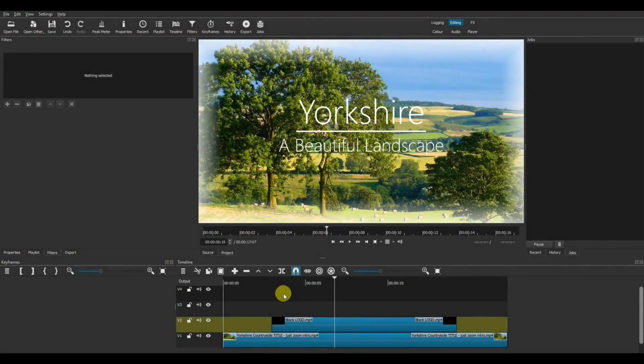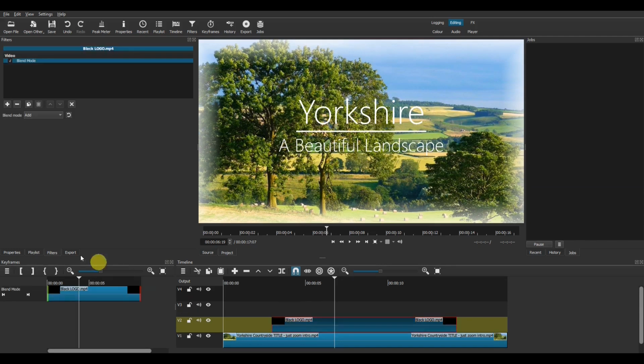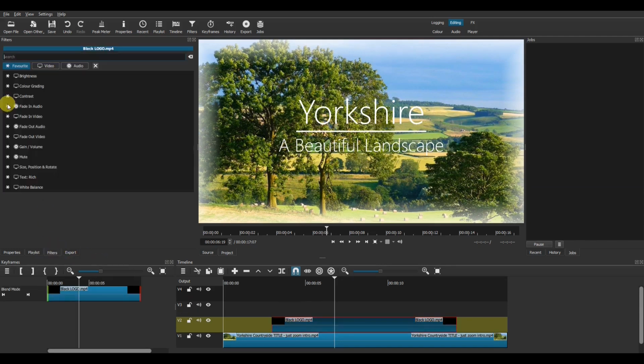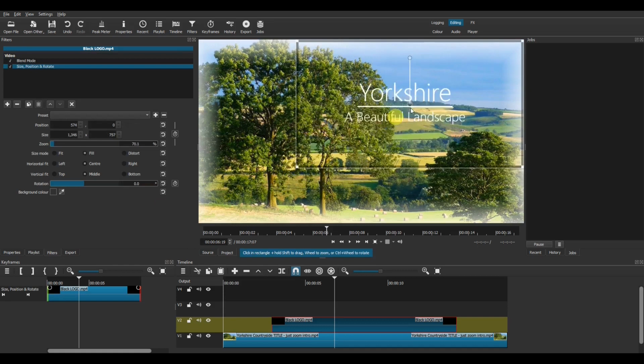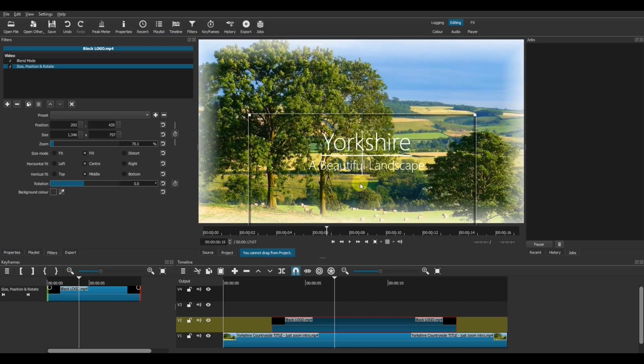Let me explain why I prefer doing this last step of exporting. Let's say I wanted to make this text logo into a smaller text title, or perhaps a nice lower thirds effect. I can now do this easily by simply applying an SBR filter to it and moving it around and resizing it as I like. Don't forget to leave the distort feature unchecked unless you want to change the proportions of this logo. So you could, for example, place it here or here.